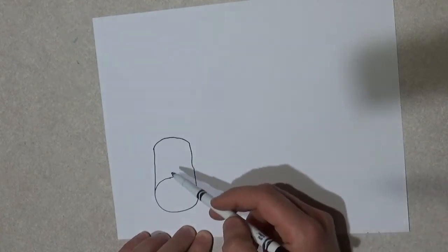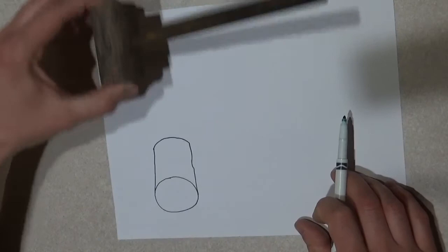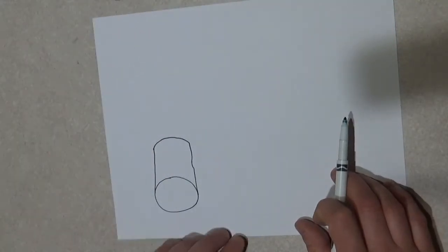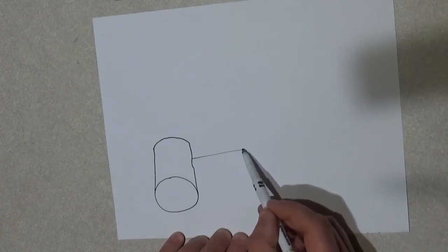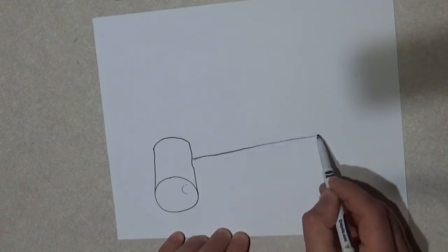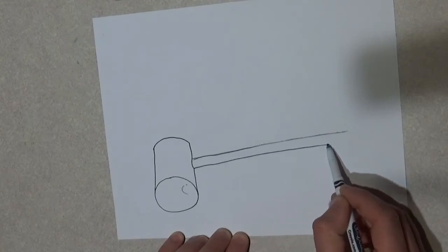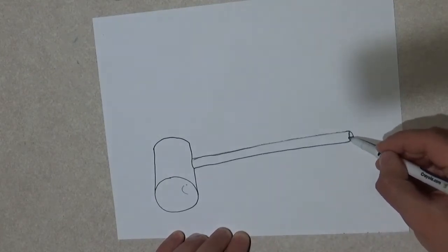So there's just a cylinder. Here's the side of the cylinder and the top of it for this hammer. And I can also see the handle, and the handle goes way across my still life picture, and it cuts through it, and it connects the left side of my picture to the right side of the picture. And I can actually see the end of the handle right there too.